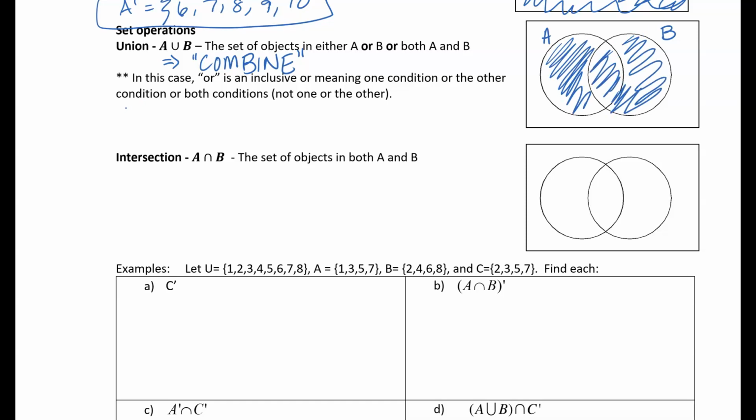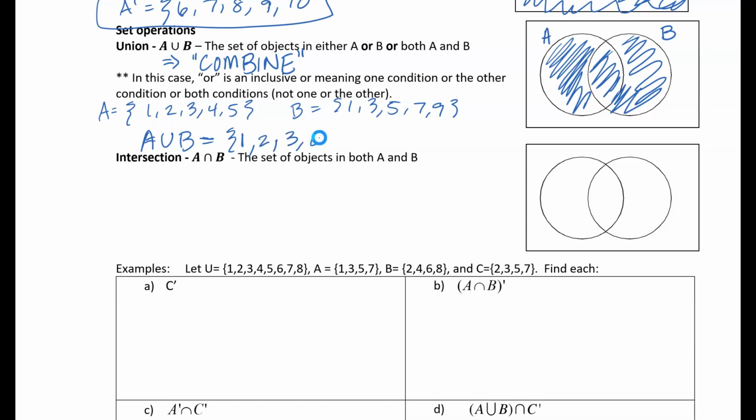In order to combine without using the picture, what I would do is identify what is set A. You can write it out if you need to. What is set B? 1, 3, 5, 7, 9. And then for the union, you're just going to put those together. So combine them together. They both have 1. Now, if they have common elements, you only have to list it once. So they have a 1, there's a 2, they have a 3, a 4, a 5, a 7, and a 9. So even if one of them has it but the other one doesn't, you're going to list it. You're just putting everything together.